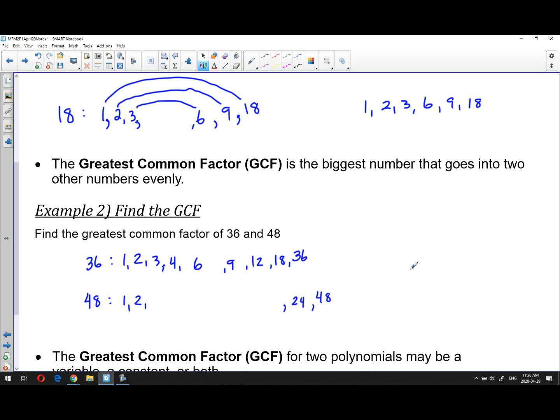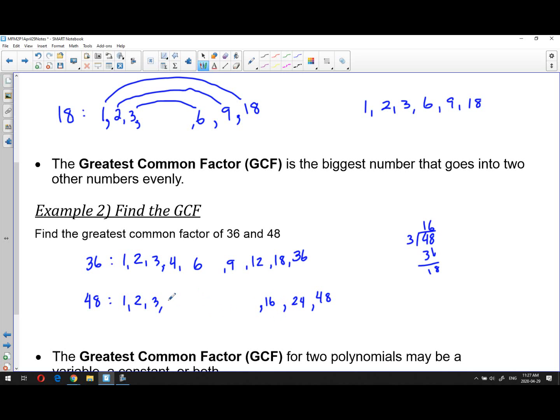Okay, now 3. Is 3 a factor of 48? Well, you'd ask yourself, is 48 divisible by 3? You can use a calculator here to check, but 48 is divisible by 3 because if we add the digits in 48, 8 plus 4 gives us 12. 12 happens to be divisible by 3, right? So to figure out 3 multiplied by what number gives us 48, we'll do a little division here. 3 goes into 4 once. Bring down the 8. 3 goes into 18 6 times. So 3 times 16 gives us 48.